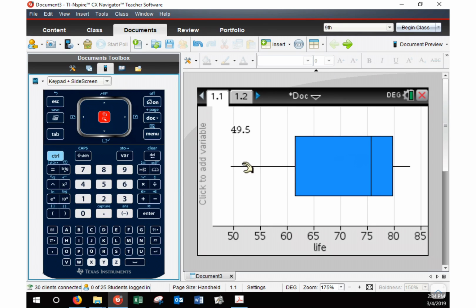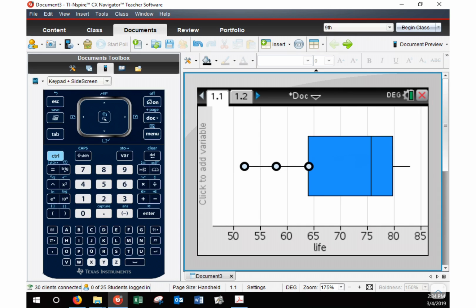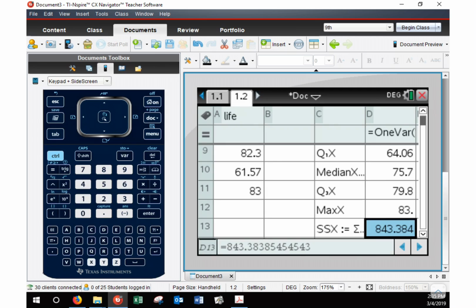Now let's say I'm going to try to do something here. Okay, just wanted to touch one piece of data, but it looks like it's not letting me. Let's see if I can adjust this. Okay, as I change, I'm actually adjusting my numbers. And let's say the smallest one, about a 55.